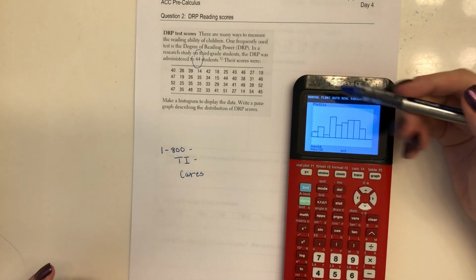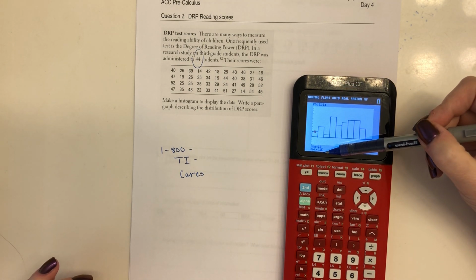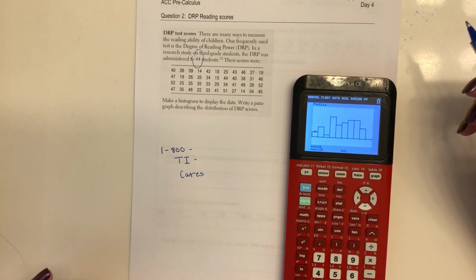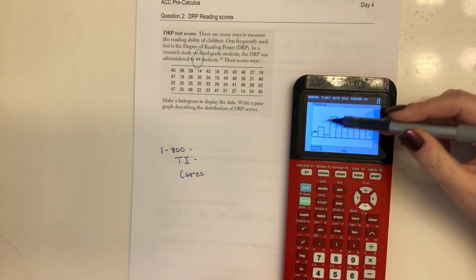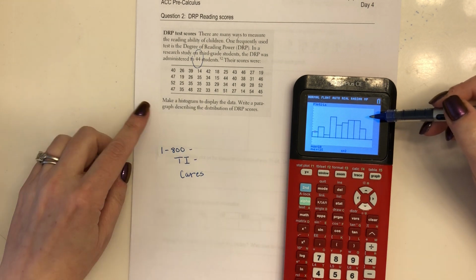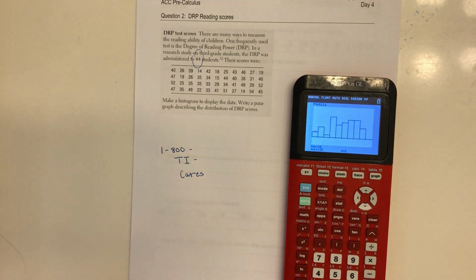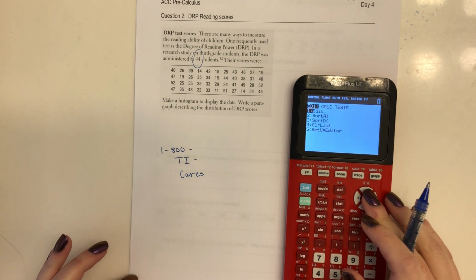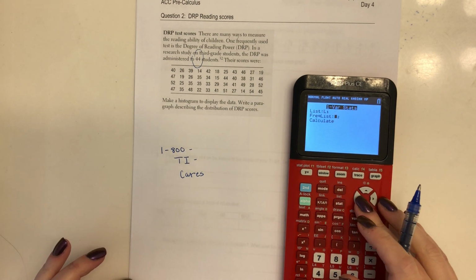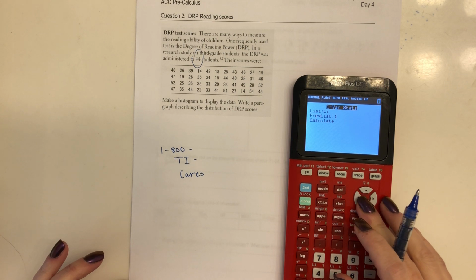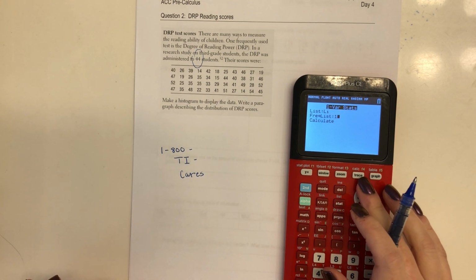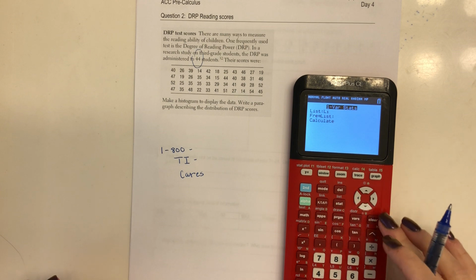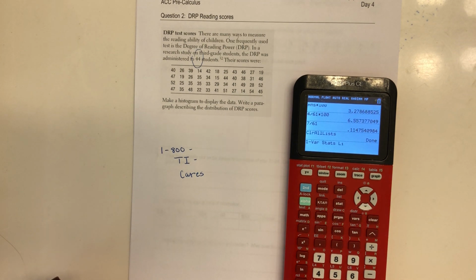Now when I hit trace, you can see that your minimum is 10 to 14. Notice it doesn't include 15, and there's 10 items in each box. So you should be able to get a nice picture there. Next, it says write a paragraph describing your data. Now, of course, you already have the answers for that if you've looked ahead a little bit. But if you go over to one variable stats, again, change that to a 1. I think that should work. Oh, no, hang on. I just need to clear that out of there. There are my statistics for this.